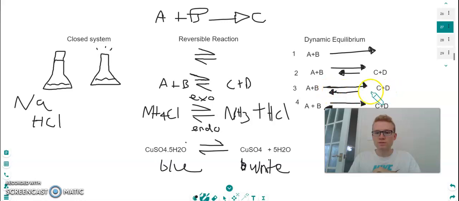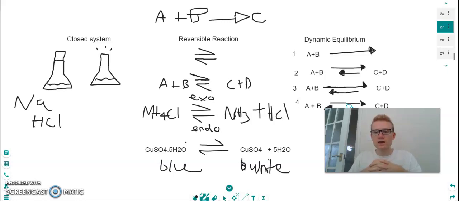Okay. Step 3, we can see by looking at the length of these arrows that this reverse reaction, where the product is being made back into the reactants, is happening at a greater rate. And this is because if more reactants are being made into products, then there's more products to go back into those reactants. Final step, you'll see the arrowheads are the same length, and this is what we call a dynamic equilibrium, when the rate of the forward reaction equals the rate of the reverse reaction.